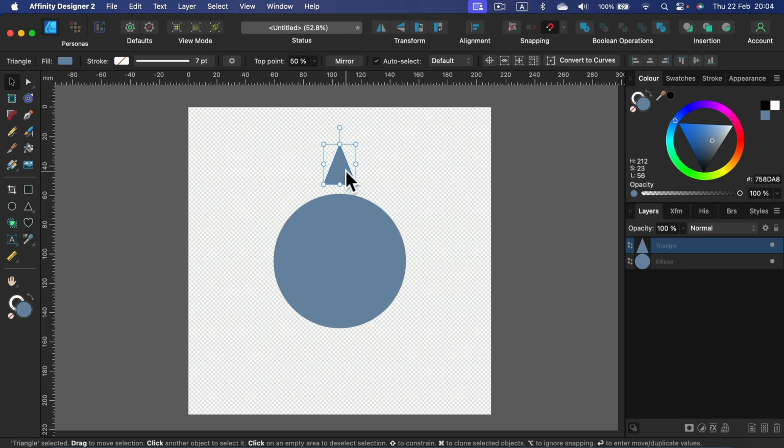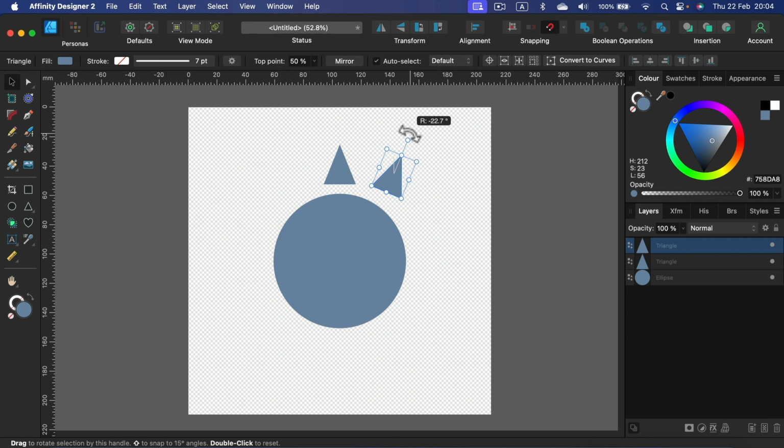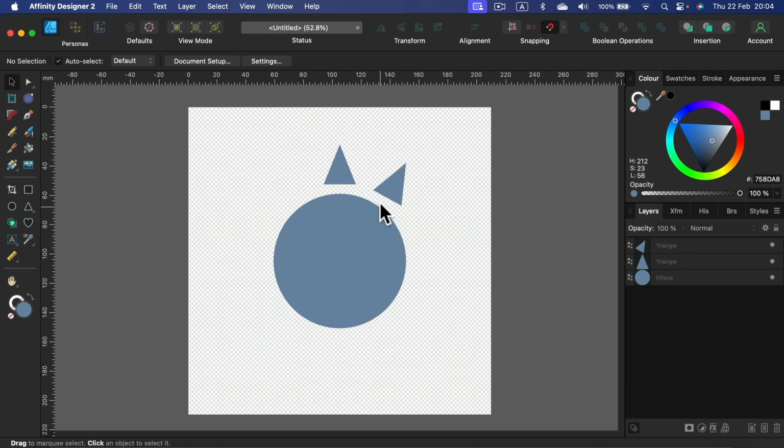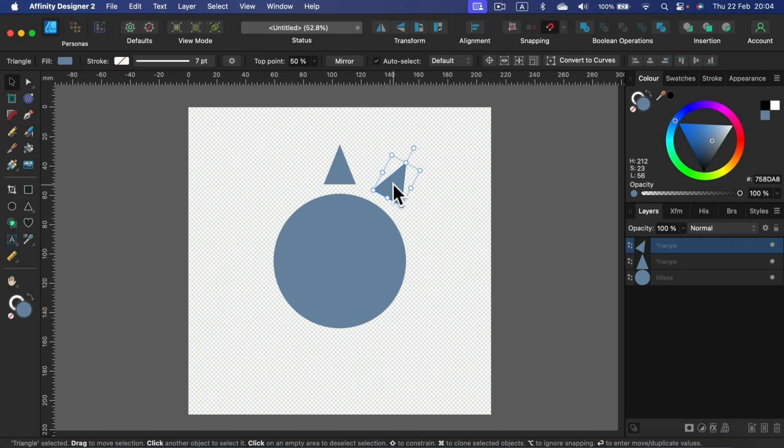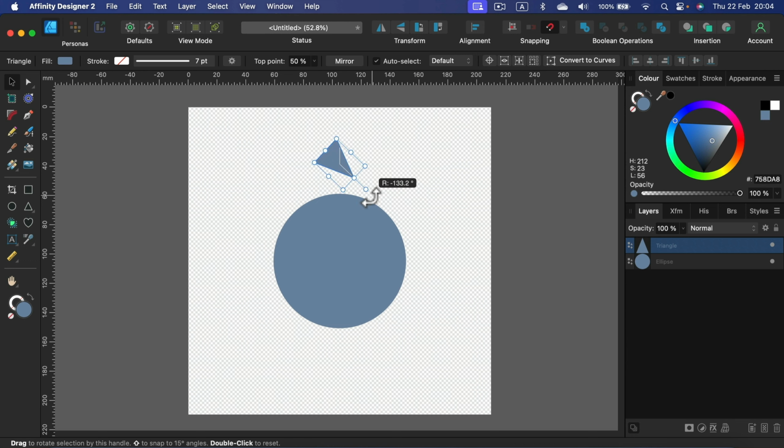If you try to copy and paste, Command C, Command V, and then rotate that manually, it will not be precise and it will take a while. So there's a better way. Let's get rid of that. First thing we need to do, we need to move the center of rotation, because by default it's from the center of the shape, right? So let's move the center of rotation to the center of this other shape, the circle.